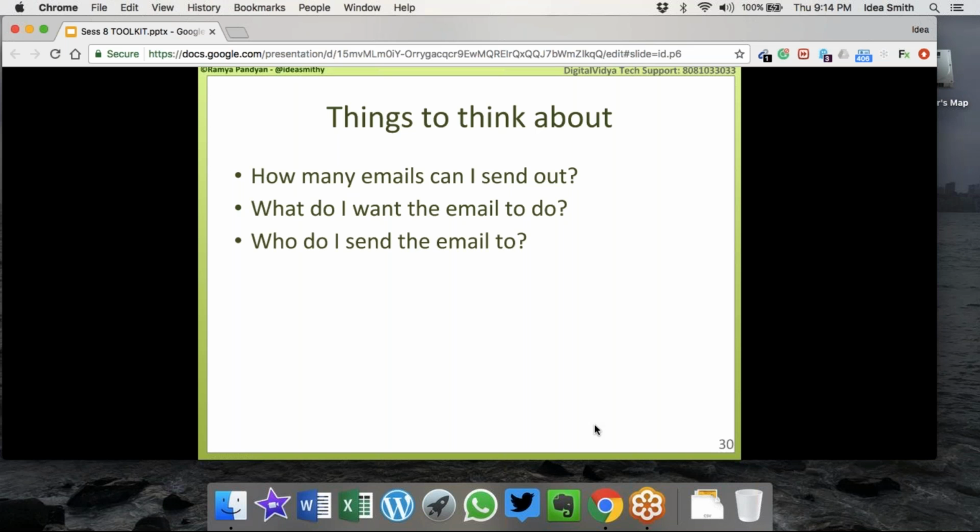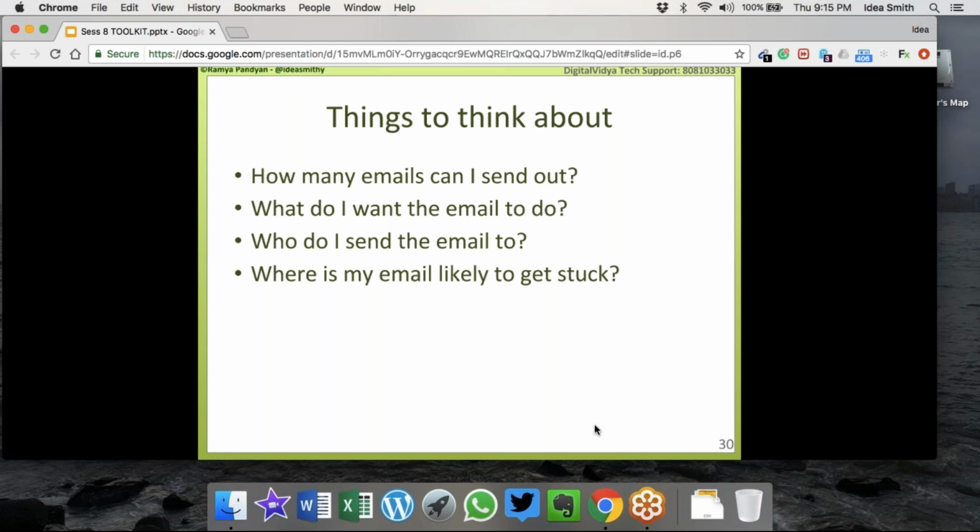Who am I sending the email to? Use your buyer persona model, segment your database. Think about where is your email likely to get stuck. Now that you found out you're on some blacklist, is that a potential problem? If your sender score is really bad, maybe you should improve your reputation. Are you getting a very high spam score from is not spam? Do you want to recreate your email again? Is your email taking a very long time to load? Maybe you should host your images elsewhere.